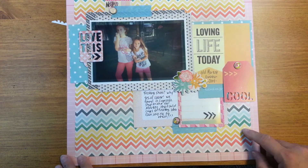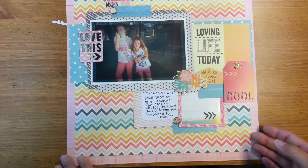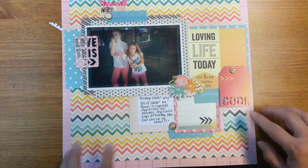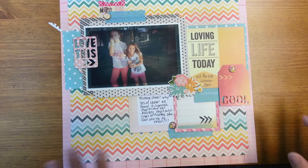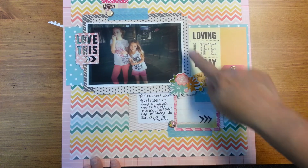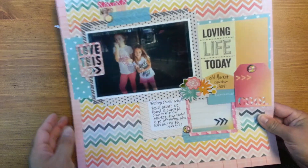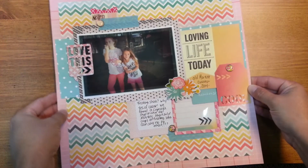So here's this one. This is actually Basic Gray — their newer one, I can't think of what it's called — and this might be mixed in with some Pebbles as well. This one turned out really fun because I love the chevron paper mixed in with this dark gray that actually shows up in the chevron paper as well. I just like mixing darker neutrals with brighter colors — it always has a neat look for my taste. I layered a couple different ones there, then did some drilling cards and tags over here, journaled, did some die cuts and brads, and just some fun embellishing.